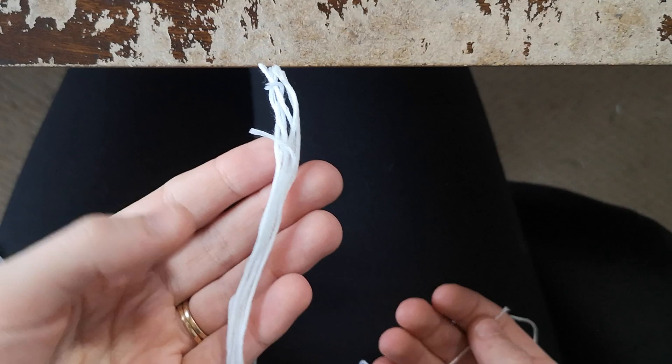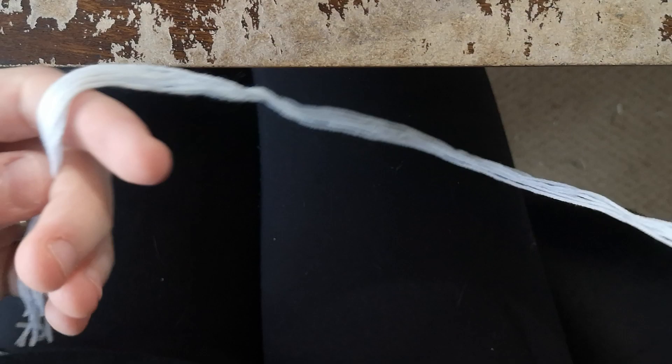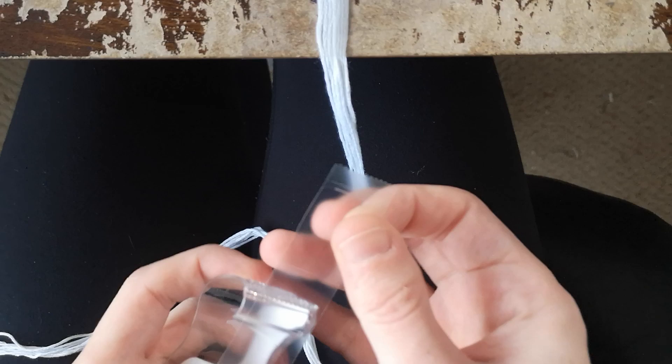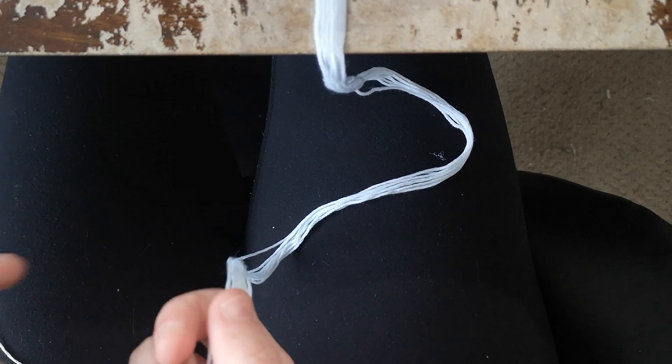Take the seven strands cut at 100 centimeters and pair them up with the 120 centimeter strand, putting all ends together. Tape these strings to the edge of your desk at about the halfway point — measure out about 48 centimeters from all the ends and tape down at that mark. Take another piece of tape and reinforce the strings because it's always annoying when they pull out from underneath. Make sure the tape is sticking to each strand so that doesn't happen.